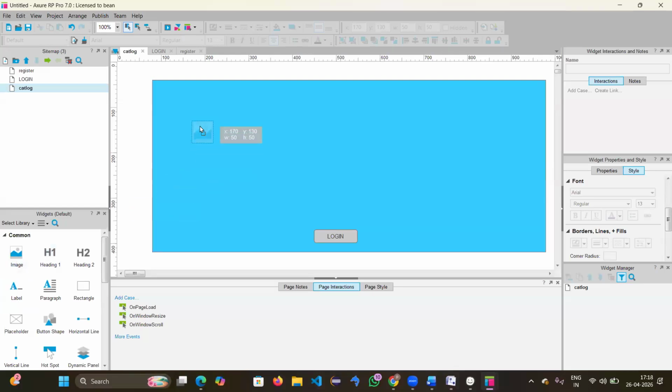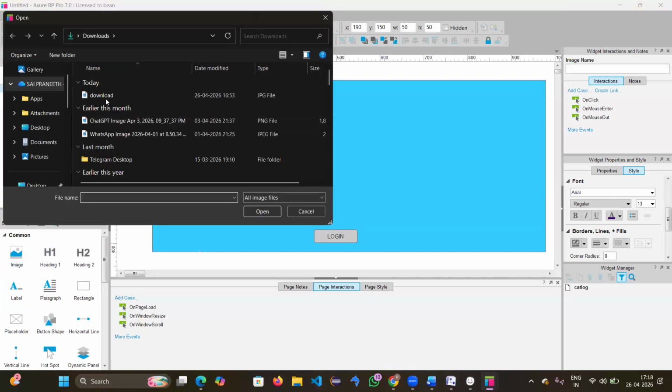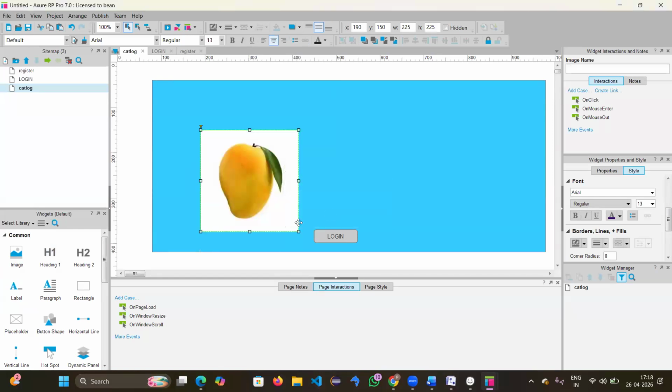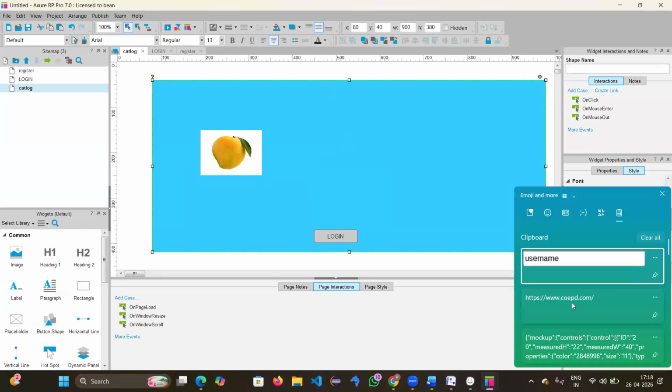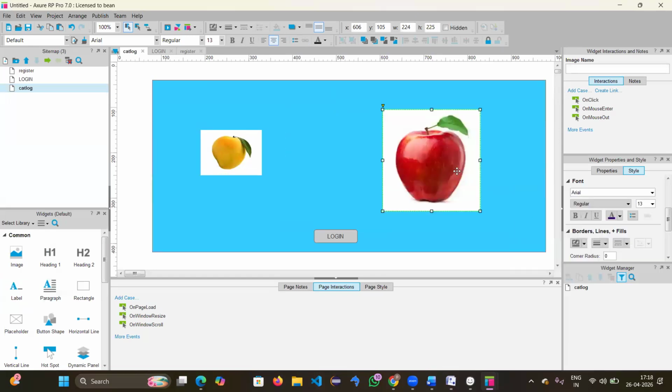So you can add images also here. Like if you copy paste also, you will get it. Or else you can download. Or if you double tap on it, you click on it, it will ask you to auto size or not. Click on yes, it will adjust it accordingly. You can show the images or what all images you want, and you have copied Apple image previously, right? You can also copy paste it here for the images.